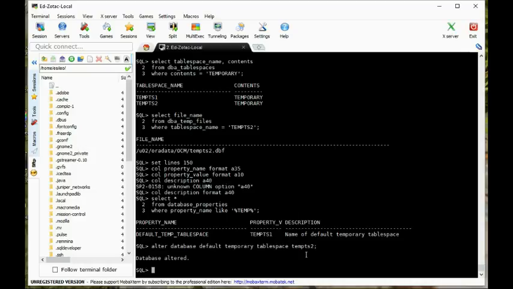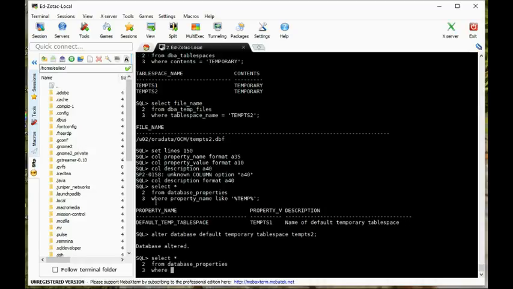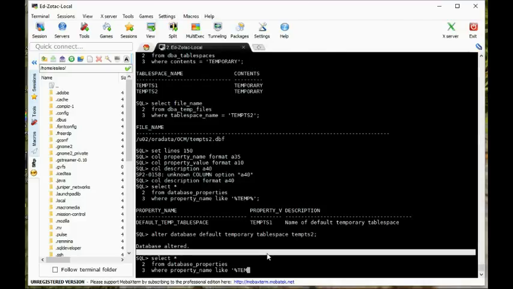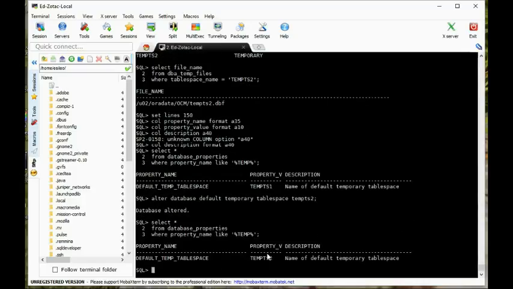And then let's run our query again. Now it's changed to temp TS2, and now just for fun, I'm just going to go ahead and change it back.